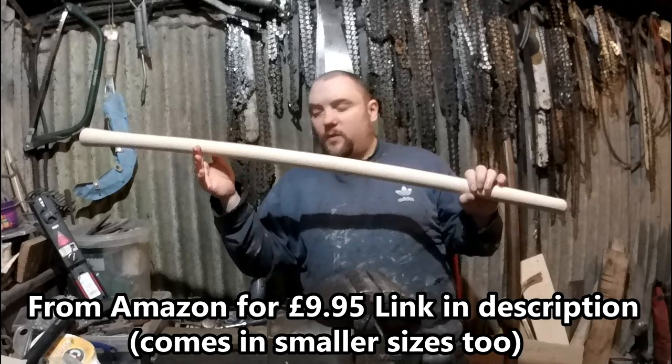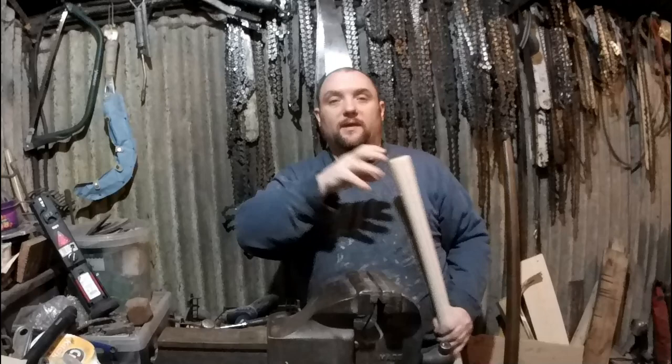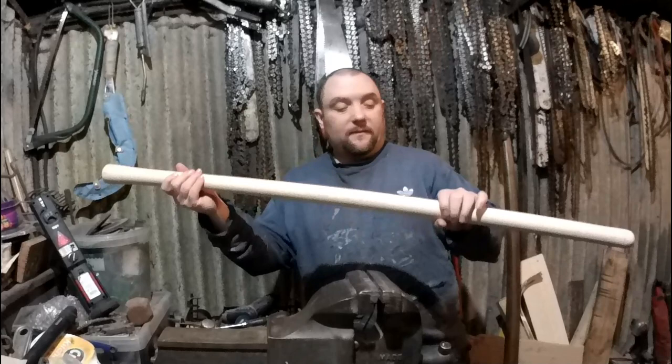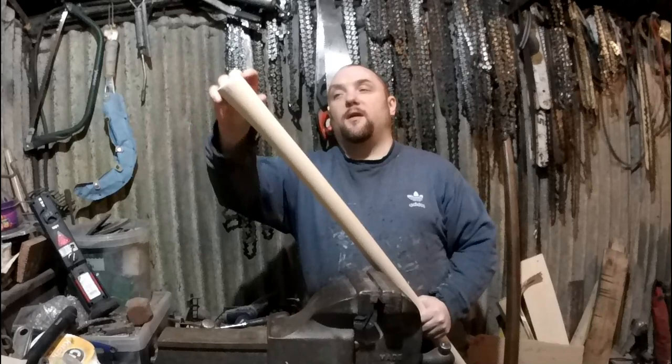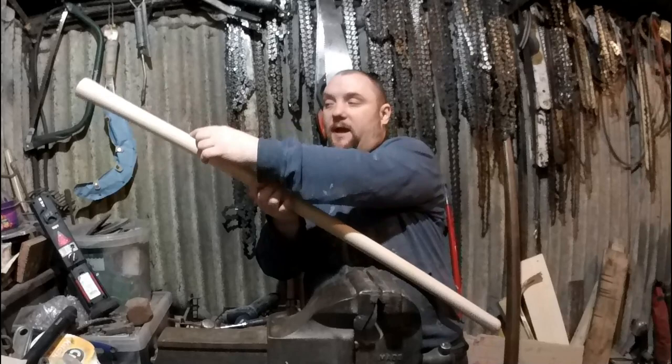The last one was the full length, more like a walking cane. This one's actually going to be cut off around about here, so it'll be actual walking stick size, up to about your hip. A metal ferrule at this end. This end will be rounded over and maybe shaped underneath, but definitely shaped at the top, so it's got a sort of stop for your hand. Possibly a lanyard hole. And I want to do a spiral pattern on this. So that's what we'll be doing.